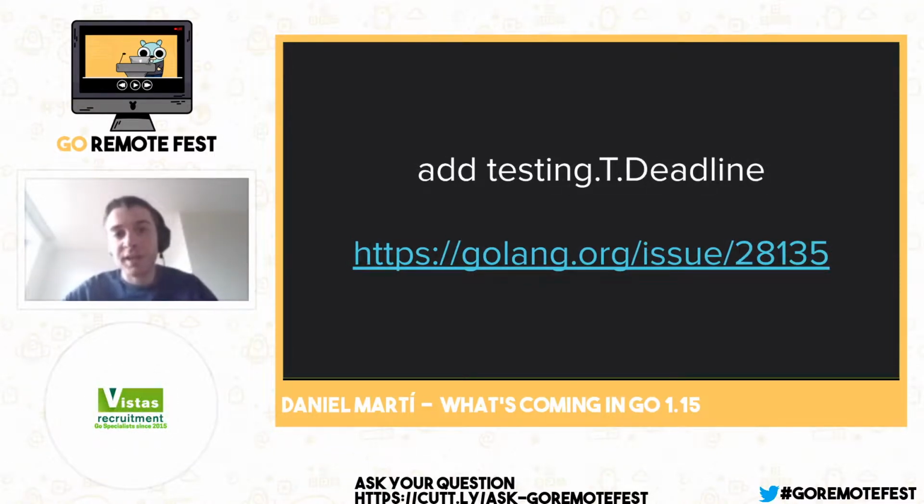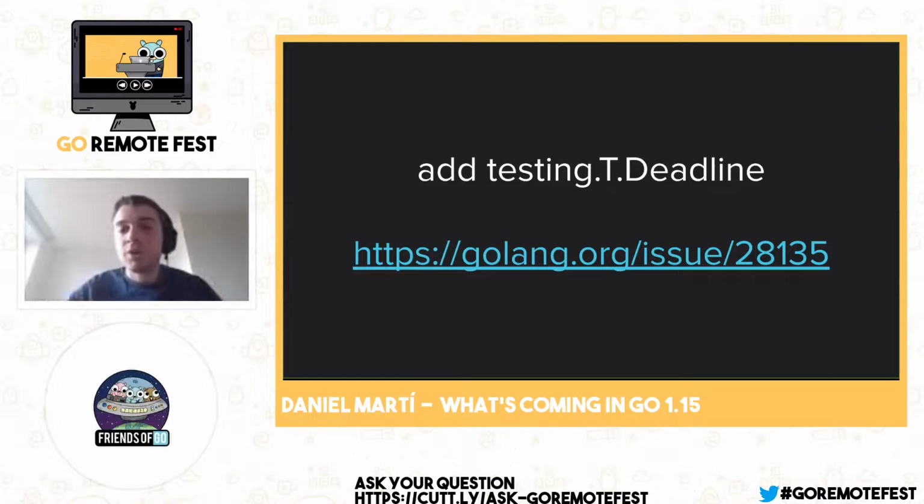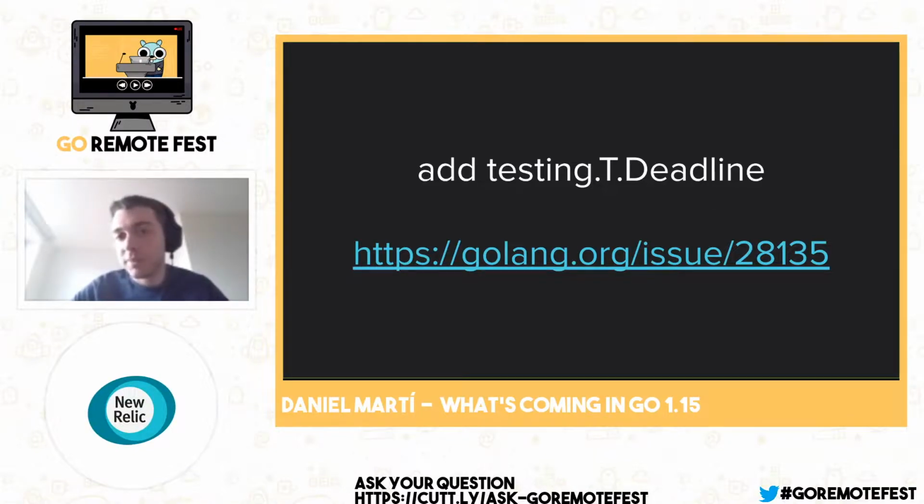And the last major feature that I think is noteworthy is that when you're running as part of a test, you can now ask the testing package how much time you've got left to run this test. Until now, if you had a test that was pretty slow or had to do heavy stuff, it was hard to tell if you could take long or not, because maybe the person running the test gave you a 1 hour timeout, or maybe they just gave you 5 seconds. So now you can ask it the deadline, which tells you essentially what timeout the user gave and how much of that you've got left. So you can write your tests to better adapt to the time that you've got.